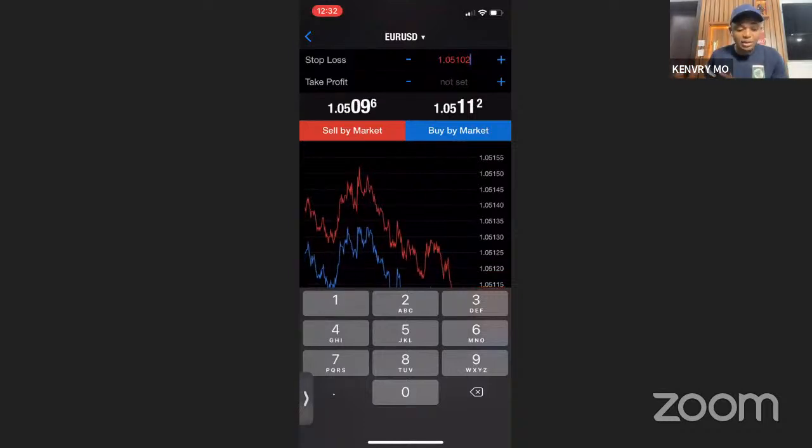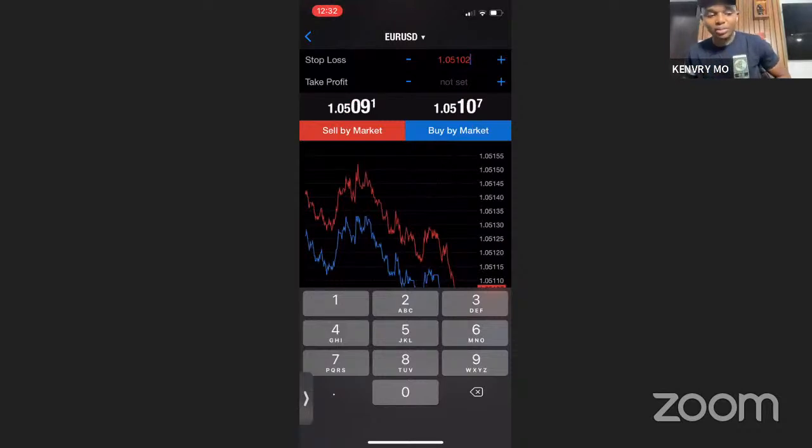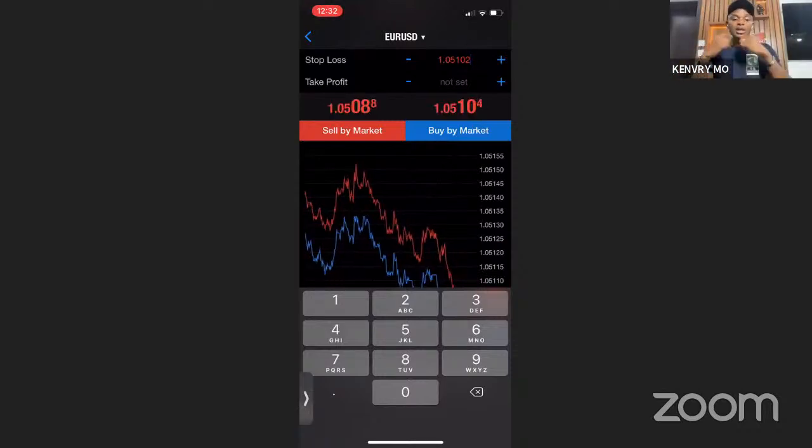All right, the first 4 digits. Whenever you are calculating your pips, sometimes when I call my trader, they may tell you pips, or they may give you the actual number. But I want to act like you know what a pip is. So a pip is what? The first 4 digits after the decimal. You count from the first 4 digits after the decimal.